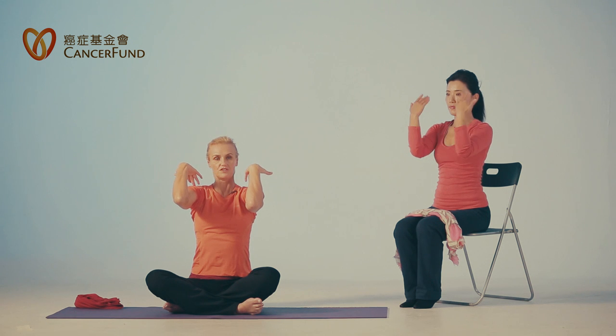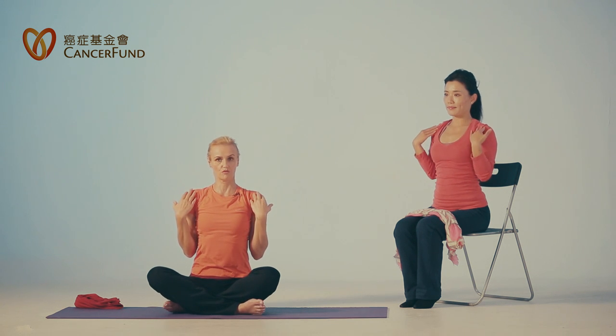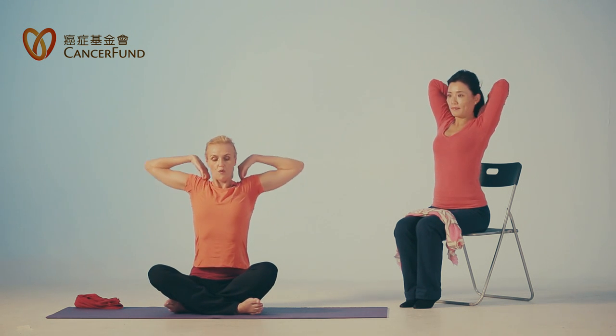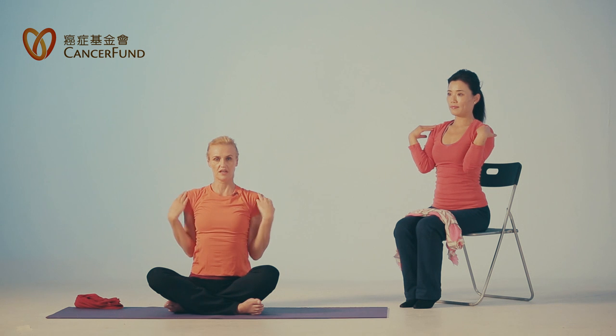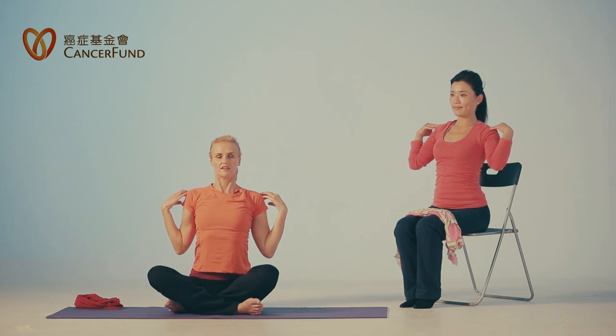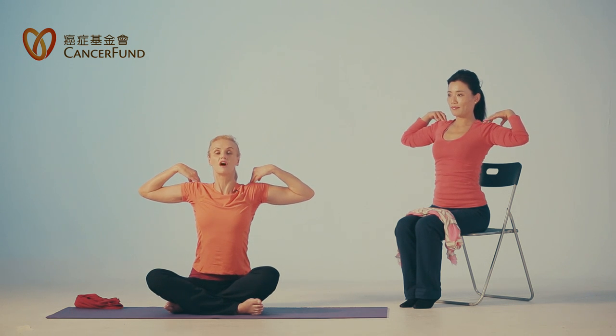Now, place your palms lightly touching your shoulders. Drop your elbows down. We go parallel line up, open and half circle to the side. Again, parallel going up and open wide, circle down. Again, up and down. Up and half circle down. Up and now pay attention, stay with the elbows on the side.